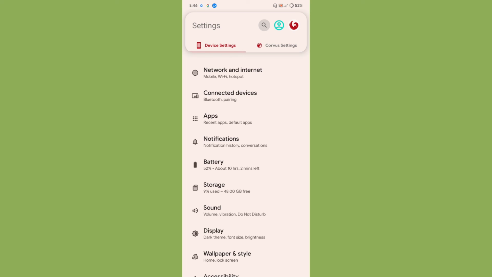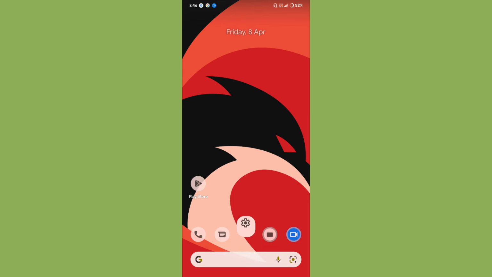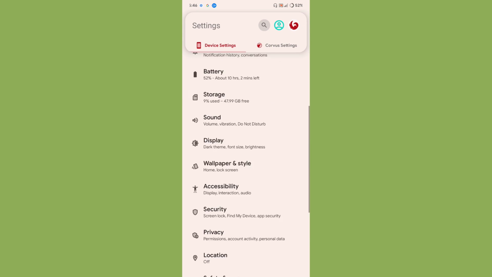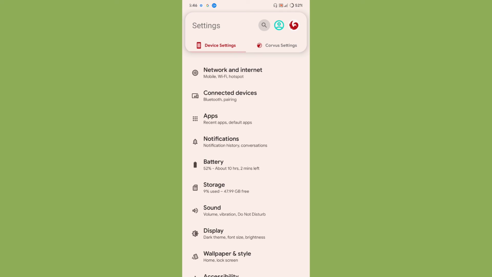Of course, we do know Corvus from Android 10, 11. It's filled with quite a lot of customization, and we hope to see more and more customization in the future updates. So what are my verdicts about the ROM? Well, I did really love the ROM, especially the settings page layout. They gave a wonderful layout for the settings page. And yes, as an initial release, the ROM is filled with good customization and useful customization basically. So it's an amazing build.